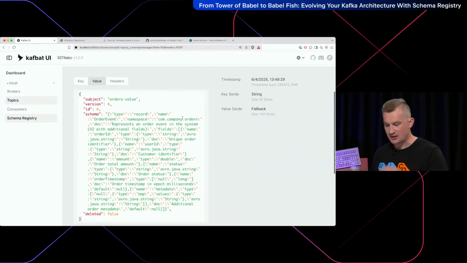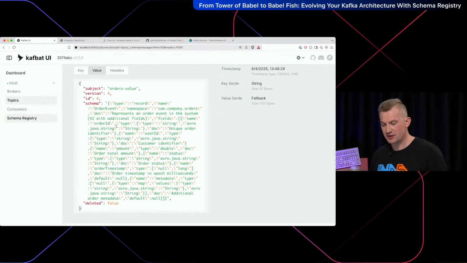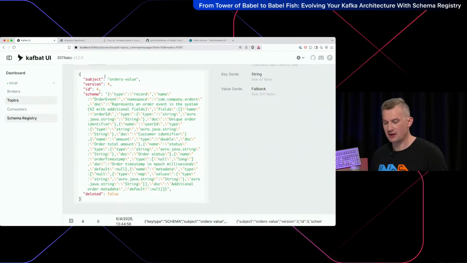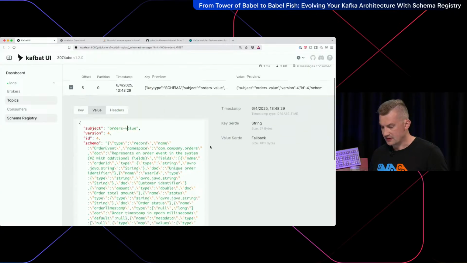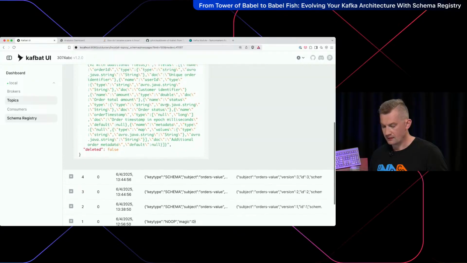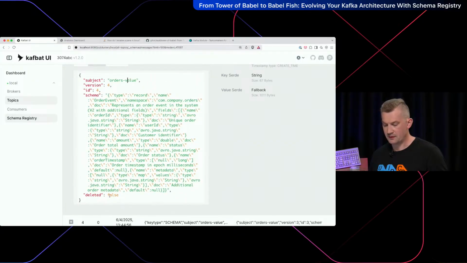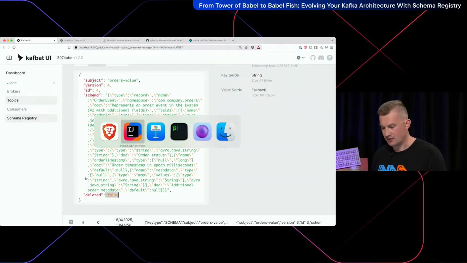As you can see here, each individual value will include the version of the schema and the subject, which will include orders and values. And there is a kind of marker, because when data comes into Kafka, it doesn't disappear until it expires. But you can send another message that says delete it. This is how the schema is hidden from being retrieved.